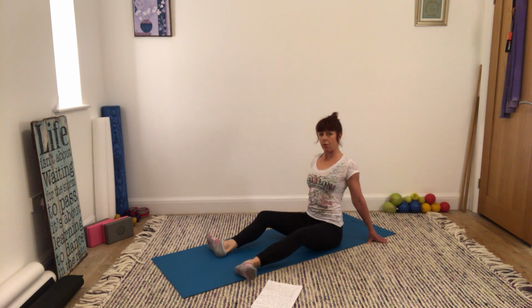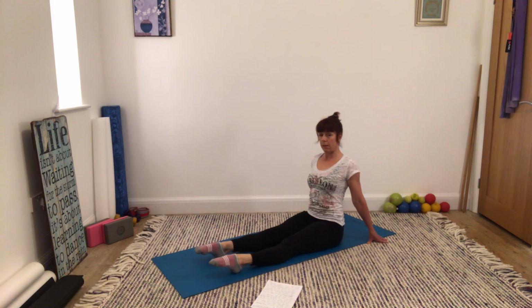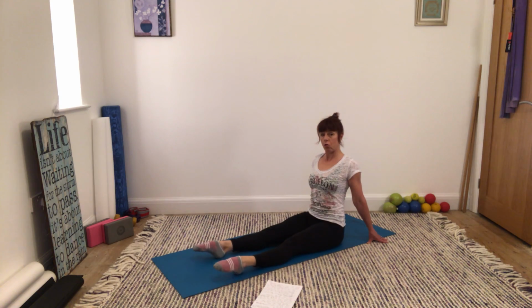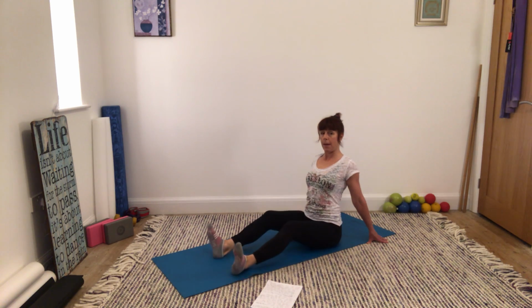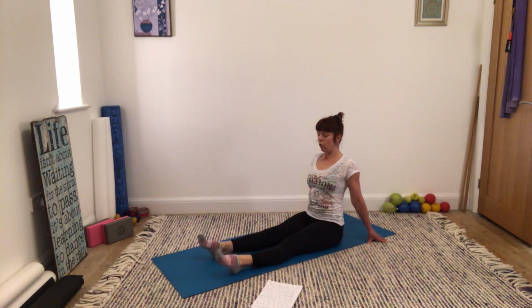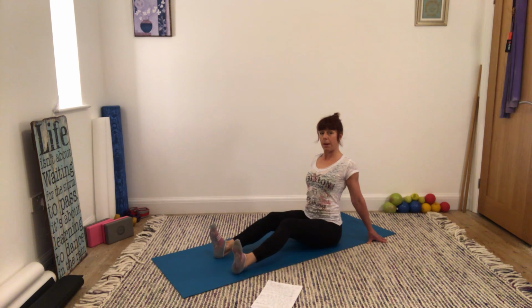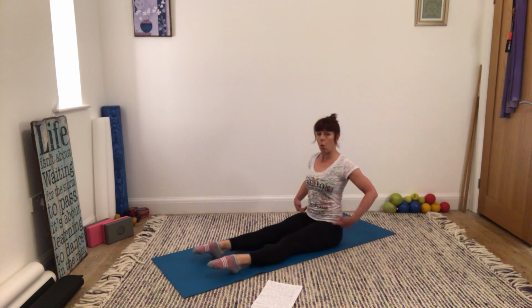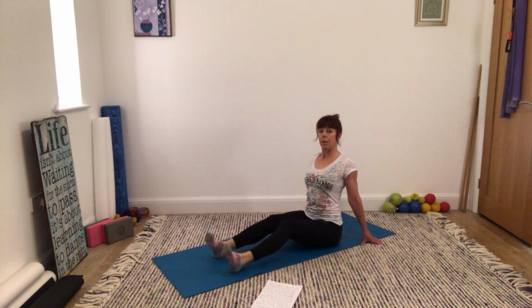Flex and bend, turn out, straighten and parallel. Flex and bend, turn out, straighten and parallel. Reverse from pointed, turning out, flex and bend, come back to parallel. Straighten the legs, point the feet, turning out, flex and bend, back to parallel. So now we're rotating the whole leg in the hip socket.